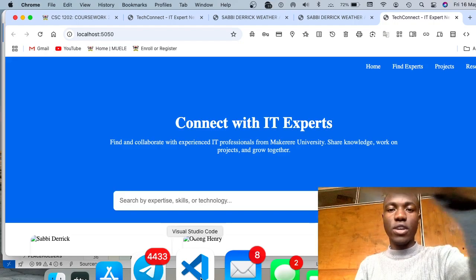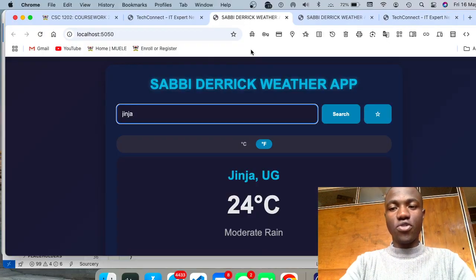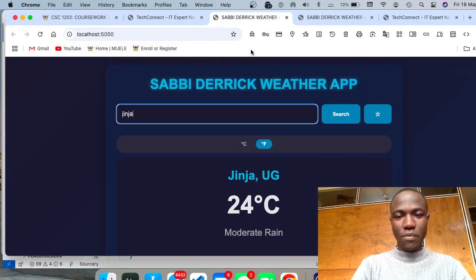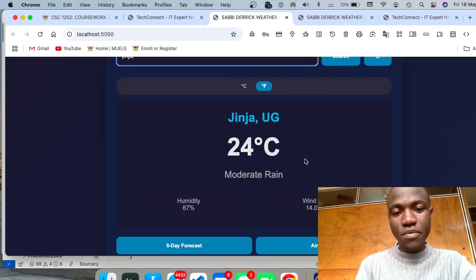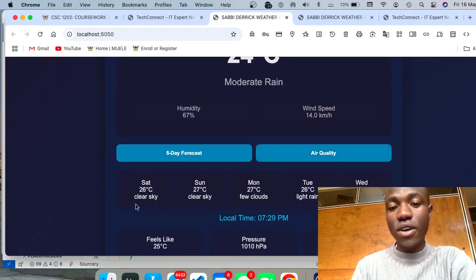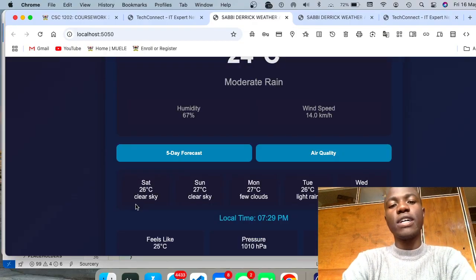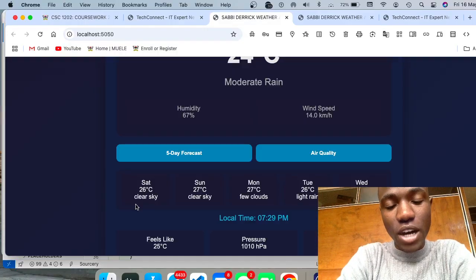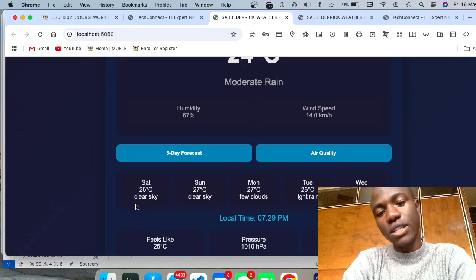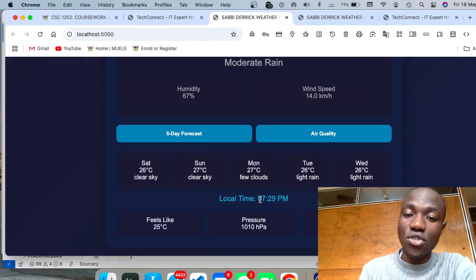So mainly, if we get back to our weather app, where we try to test it, this is for Ginger. It gives us the weather forecast for that right time, the humidity and the speed of wind. It also gives us the forecast for 5 days ahead of today. For example, today is Friday. The forecast it gives us for today, which is a Friday, and it also gives us for 5 more days to come. That's Saturday, Sunday, Monday, Tuesday, and Wednesday, as it's all being seen, and it also shows the local time.